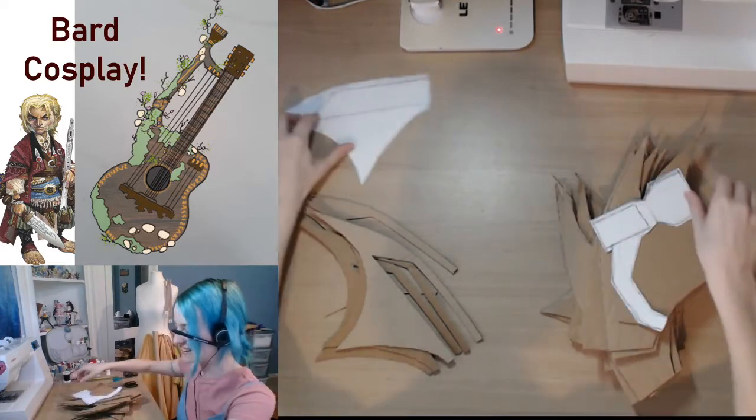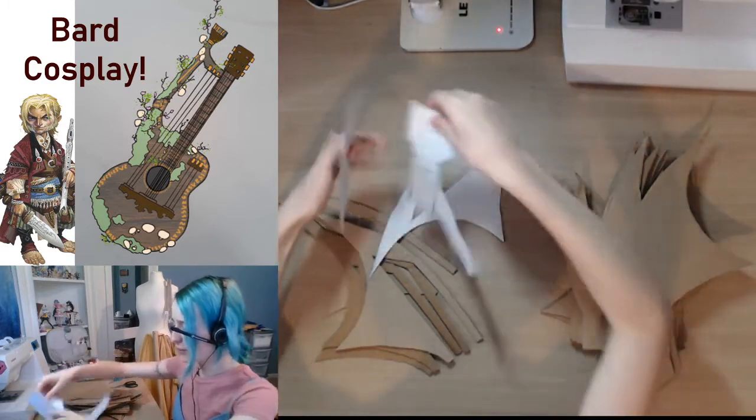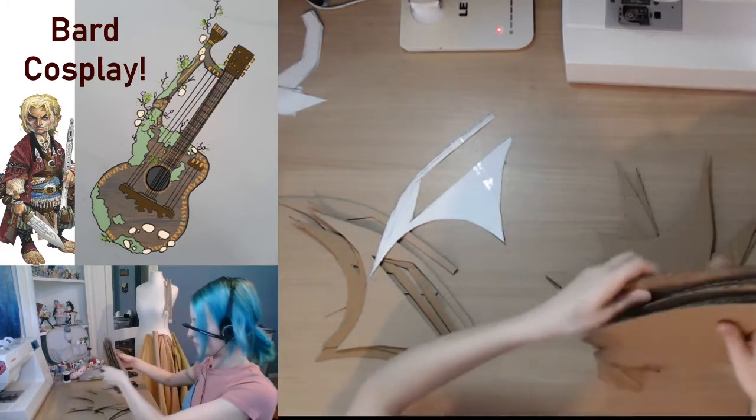I appreciate it. Right, I won't need this and I won't need this for now. I probably won't need any of the pieces I've made thus far either, so I'm just going to stack those to one side and grab the cardboard.